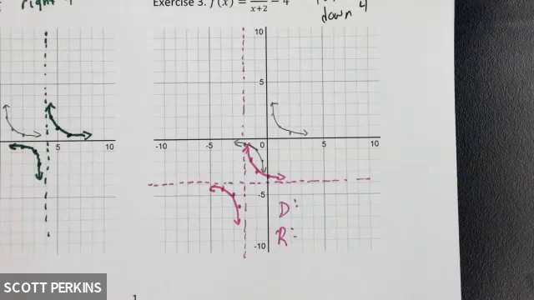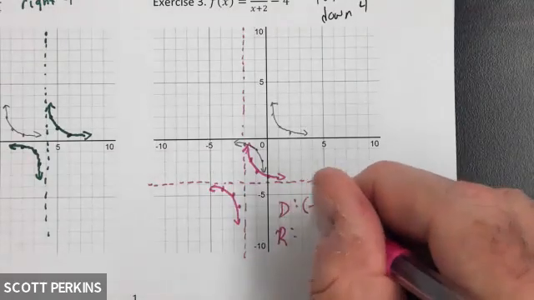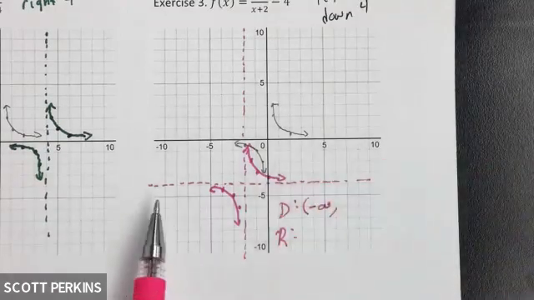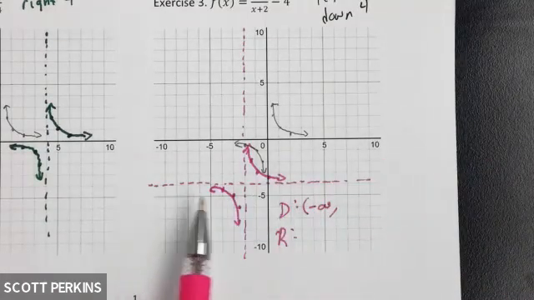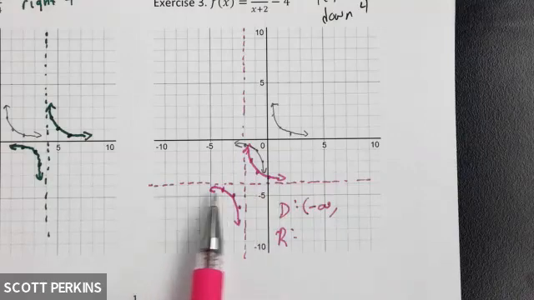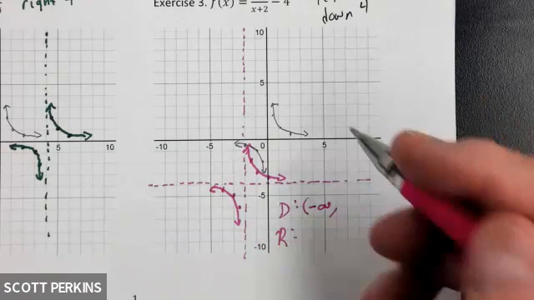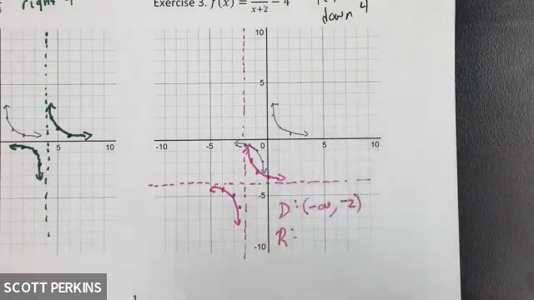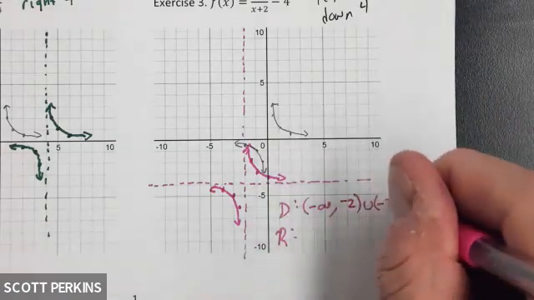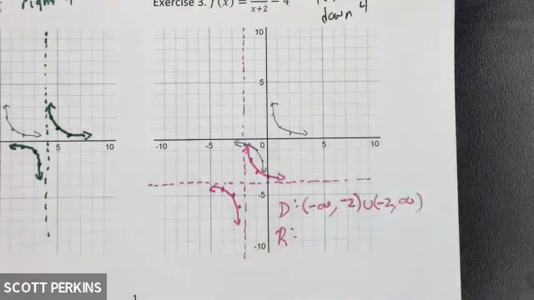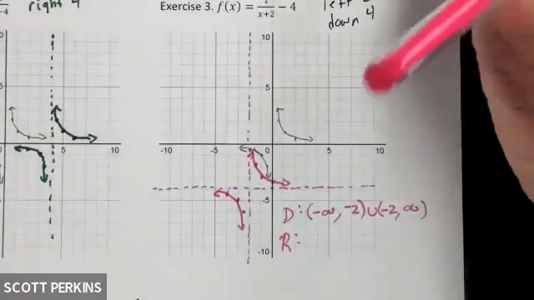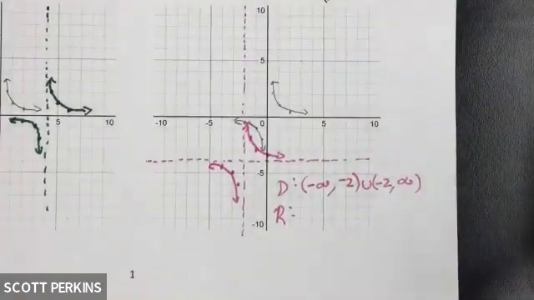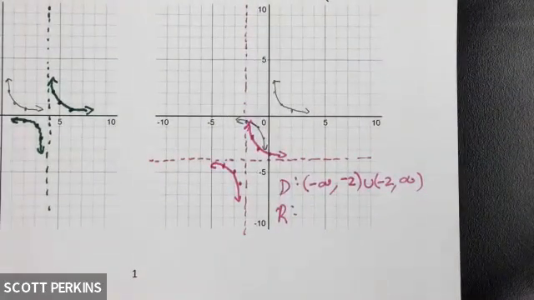So the domain is my left and right on this. So again, it goes negative infinity to the left. But on this particular one, when I'm looking at left or right, what is the x value that I have to hop over here? -2, that's where my asymptote is. We moved that graph 2 to the left. So that's the one that I'm omitting. And then there's no other asymptotes. When we go to the next section, there are rational functions that will have more than one vertical asymptote. So we might have to skip something else.